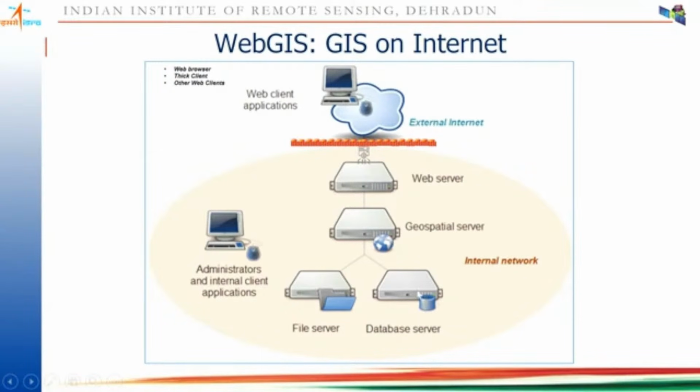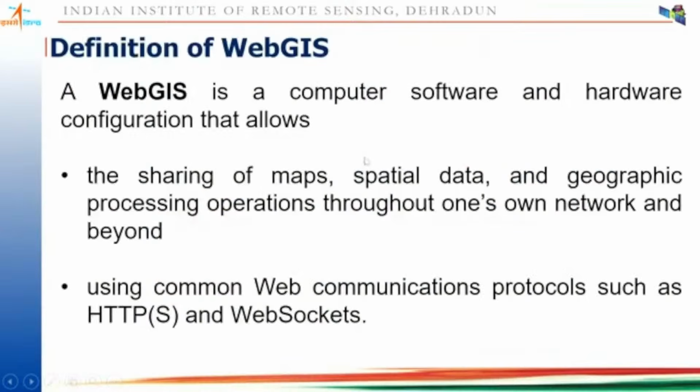From the database side, if I am having the data in PostgreSQL or PostGIS, they are basically spatial data handling, data management systems. So there you can keep all your files in a database management system like PostGIS. Your data becomes so secure in that case, and your geospatial server is able to fetch the data from there also. It can fetch the data from files, it can fetch the data from databases also. And once it processes all that data, it is given to the web server, and from there to the client. So that way it goes.